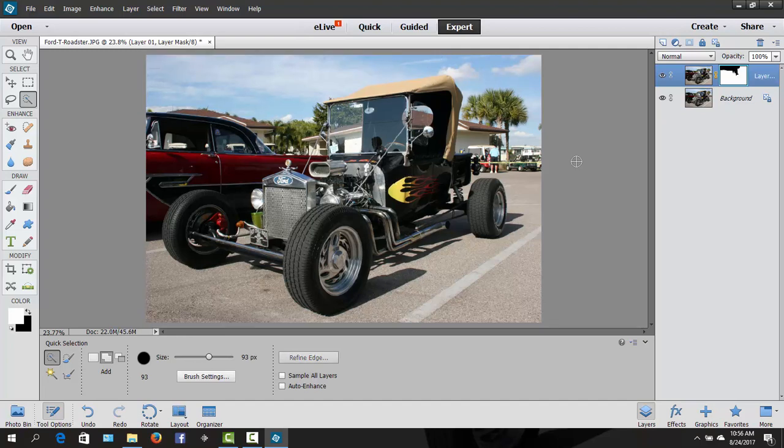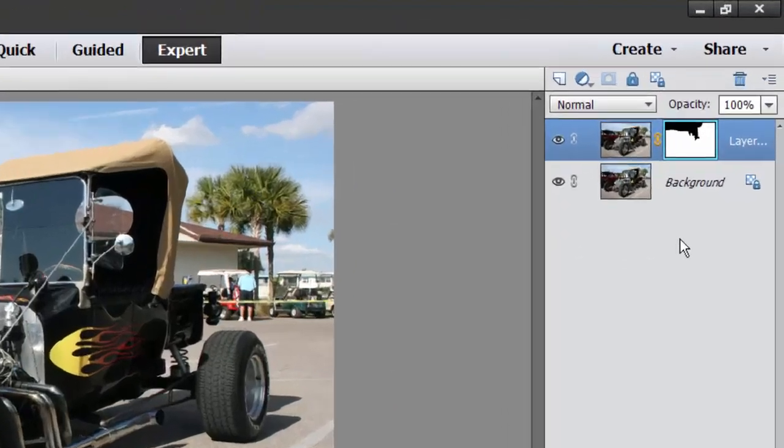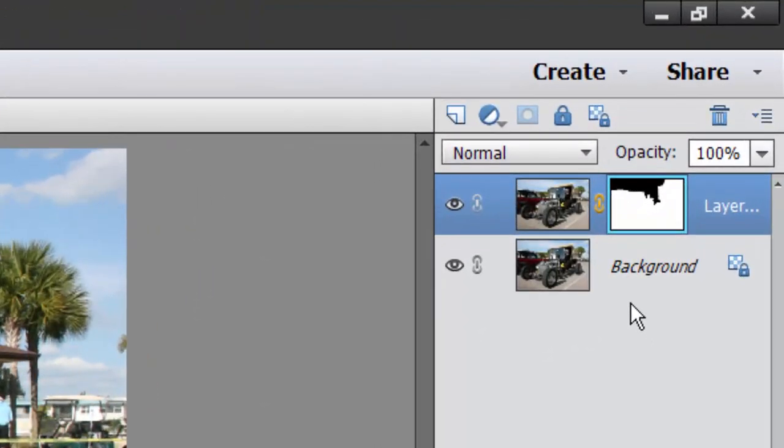I also use Control S for save and Control Z for undo. Now you've noticed that nothing happened. If you look in the top right hand side, in the black box, it actually turned black, the area that I marked off.